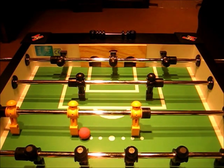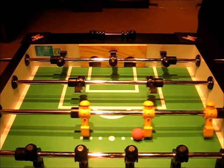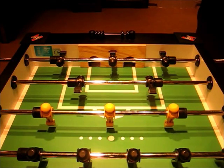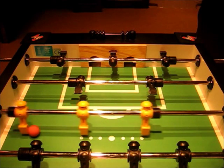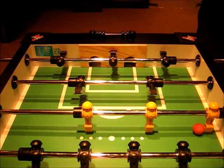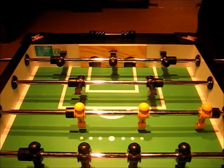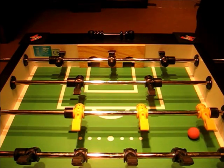Here, for example, is a pull shot. Here's a push shot. Here's a snake to the near side. Here's a snake to the far side. Far side pull. Here's a near side push. Here's a push kick. Here's a pull kick. The holes are also wide enough to handle angle shots.